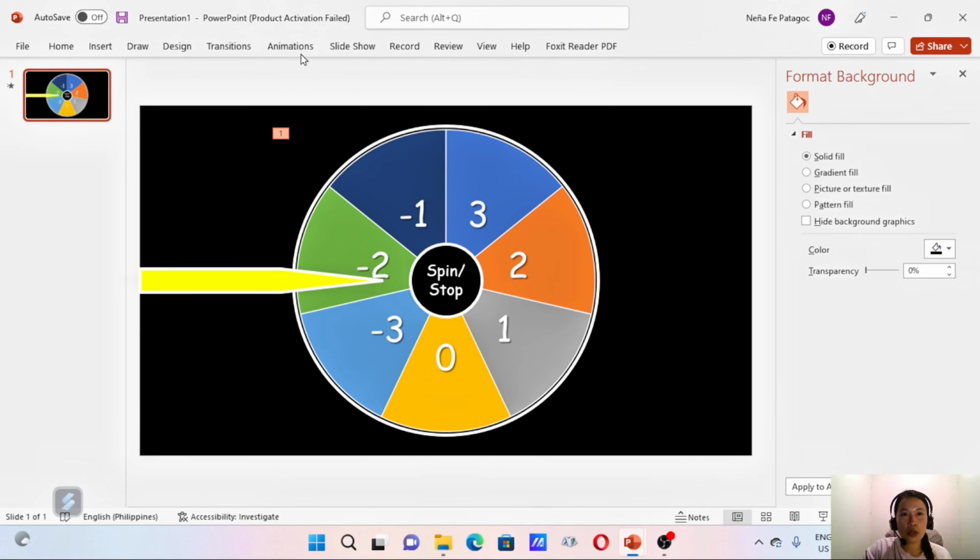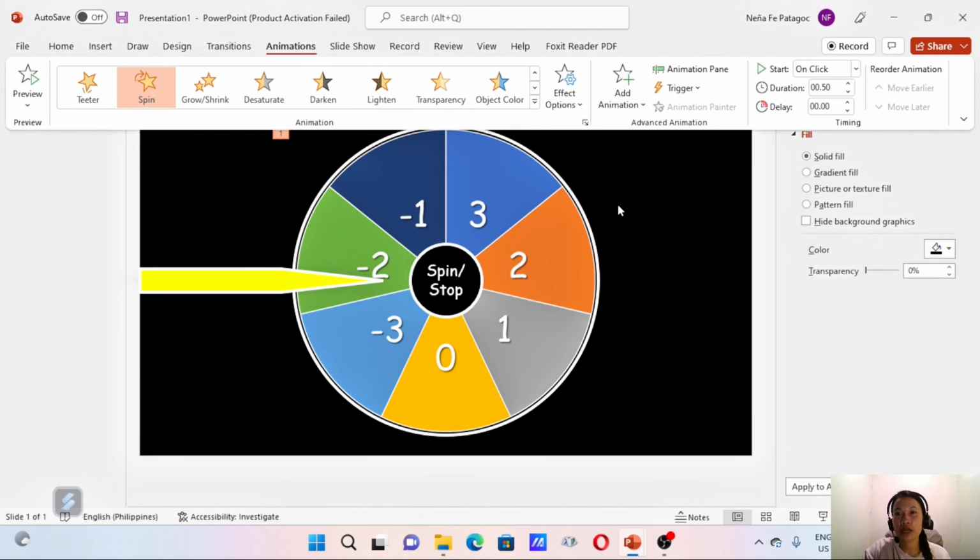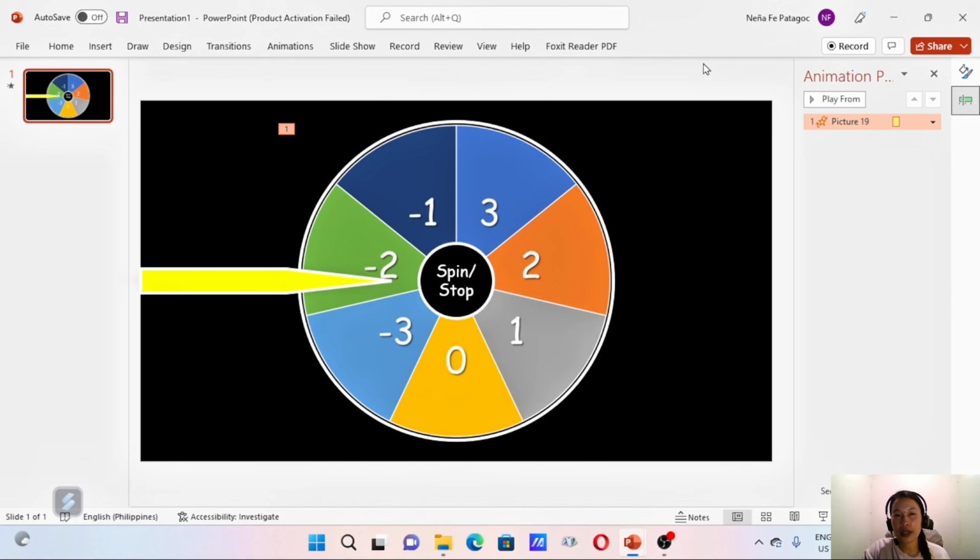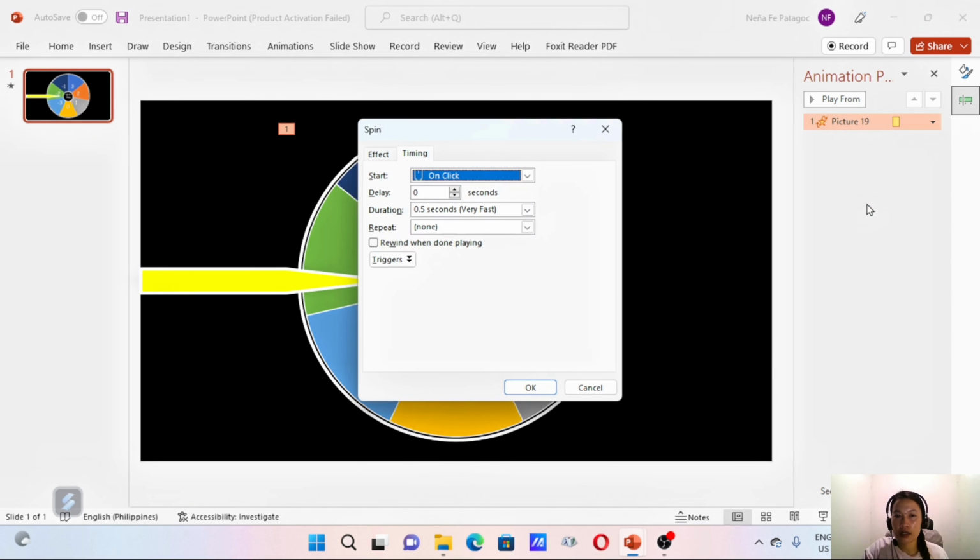Next, let's go back to animations and then click on animation pane and then click this drop down menu here and let's select timing and click on repeat. Let's choose until next click.